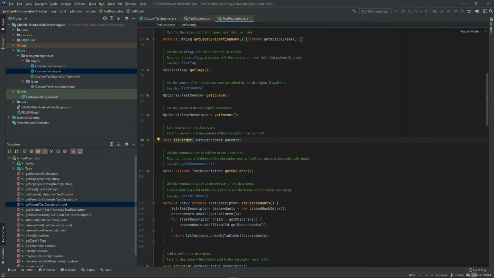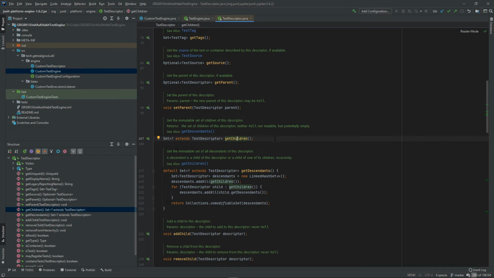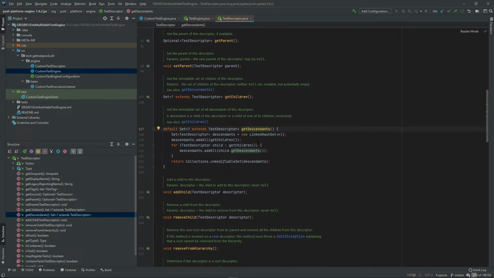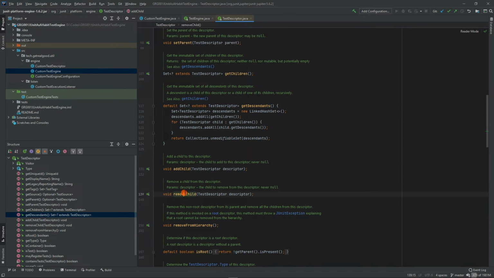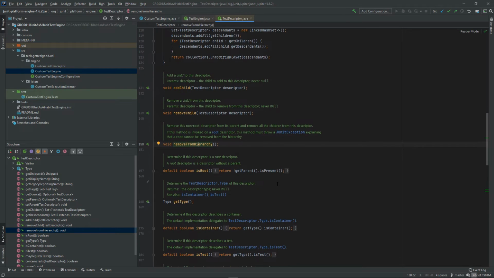This allows you to form a hierarchy of test descriptors. It returns get children, and it returns get descendants, so children, children of children, etc., onto the last level. Add child, remove child, so you can build hierarchy. Remove from hierarchy, you can remove this descriptor from hierarchy.